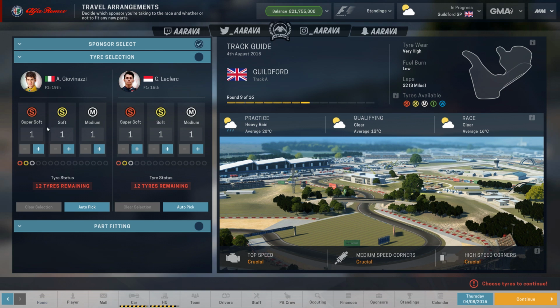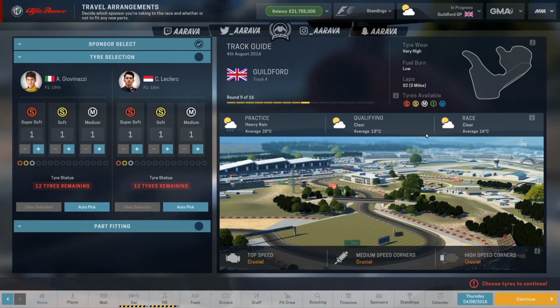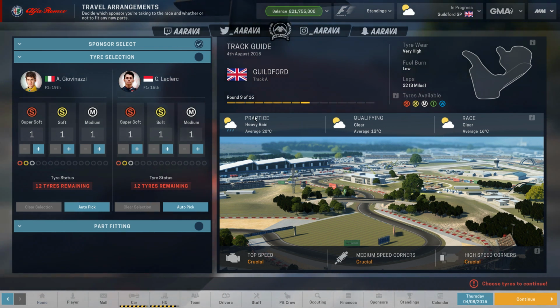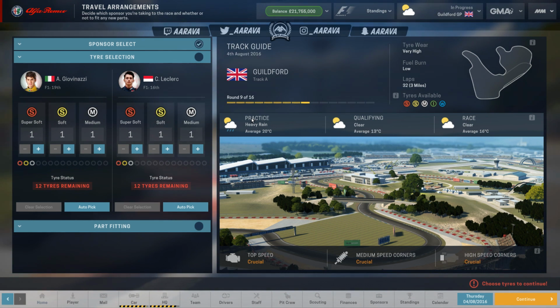So let's move forward then to the British Grand Prix. It's going to be raining in practice, dry in qualifying, and dry in the race. So hopefully that means possibly that the AI and myself don't get a lot of knowledge on the dry tyres, and so all of us are kind of in an unknown. So it kind of levels the playing field somewhat on the dry tyre running for the race and quali.